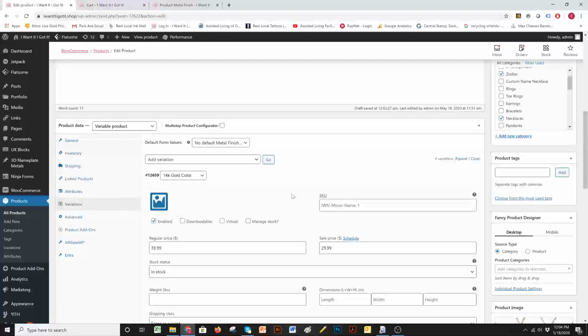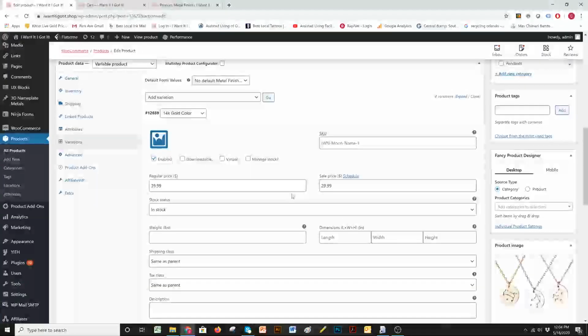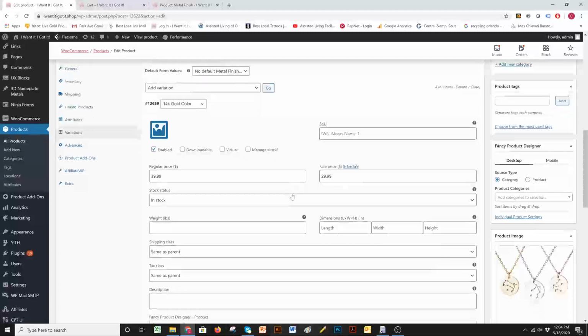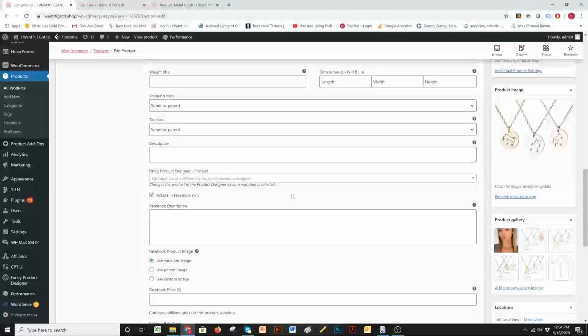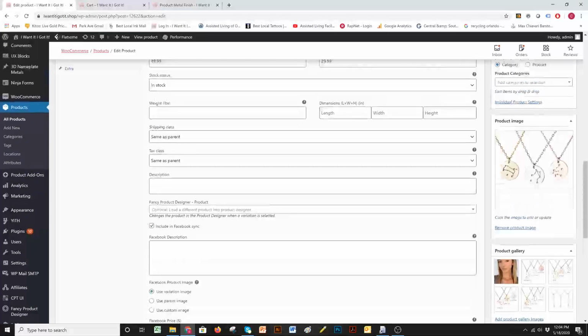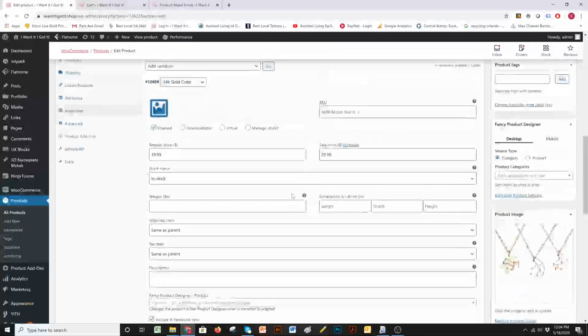At that point, it will automatically show the options you want to show. There's nothing else we need to do there other than upload the pictures. Just keep it nice and simple.